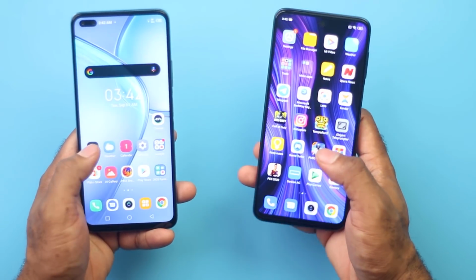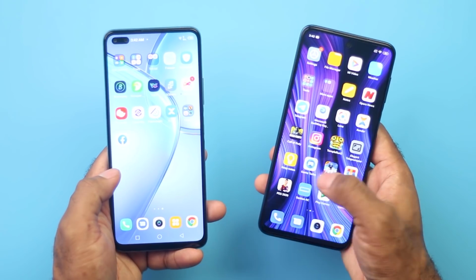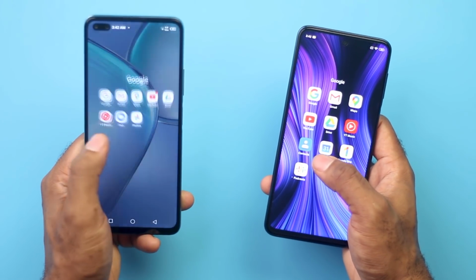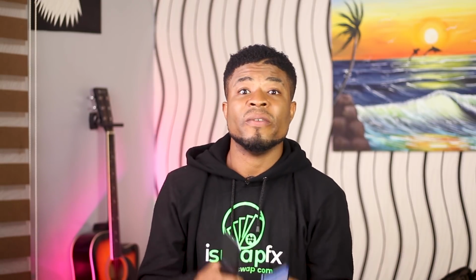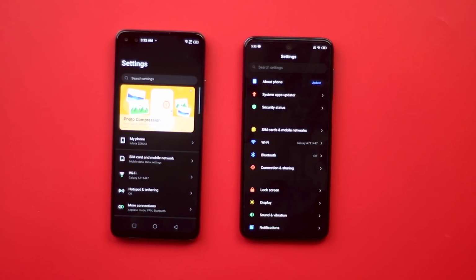If you want to compare the AnTuTu scores for both devices, the Infinix takes the lead, especially when considering graphic-intensive apps like games. But in real-world day-to-day use, one might not be able to discern the difference between these two devices. Of course, you would get more apps running in the background on the Infinix, but then the Redmi's processing is more efficient and saves you more battery life. Here's a side-by-side speed test for these devices though.